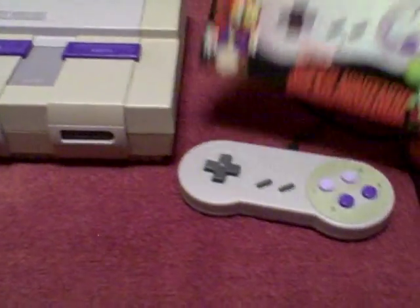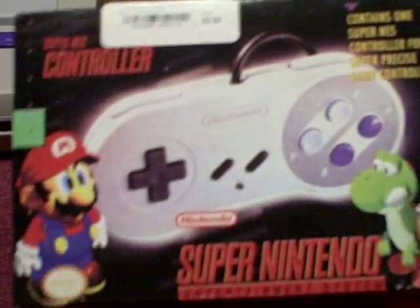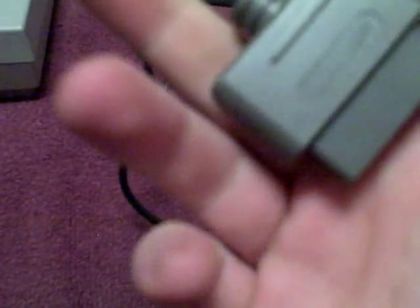And I guess these controllers are going all around video game stores, and especially on eBay. There's like a shitload of them on eBay. Another thing I should mention is the cord is incredibly short on these. And I just dropped my bootleg controller. Get back up there. But yeah, this part right here feels incredibly cheap, and it doesn't say Nintendo or nothing on it. It just has a little blank thing here and a little blank thing here.